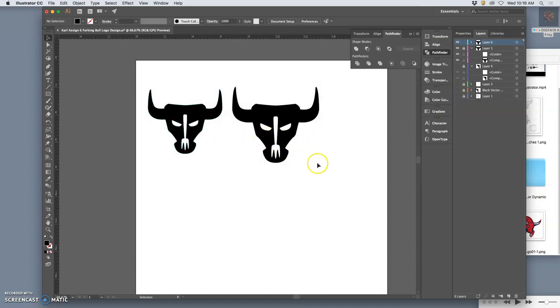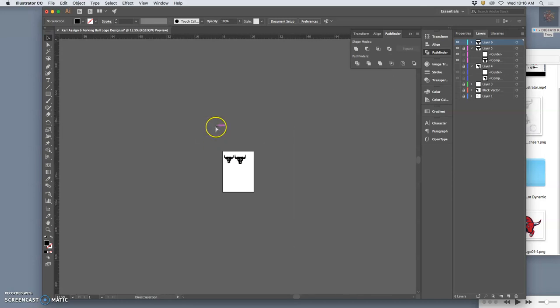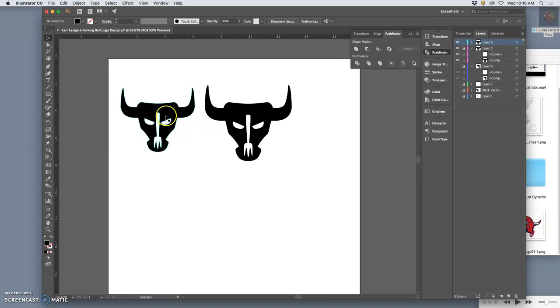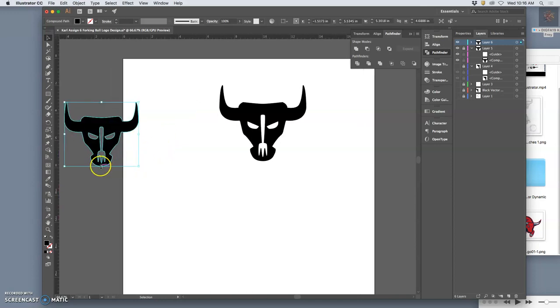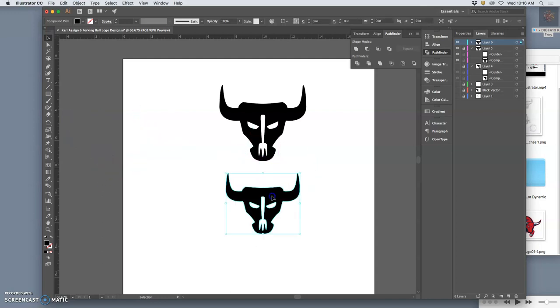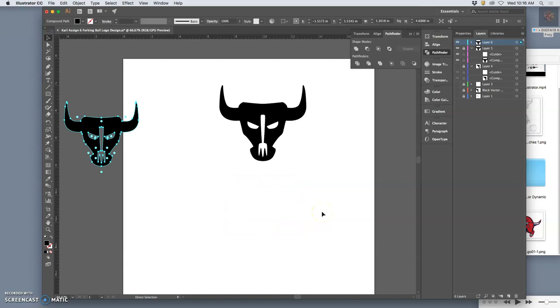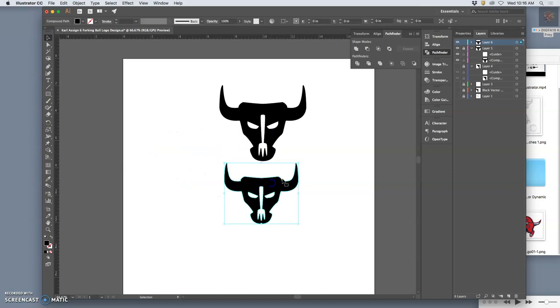Which one feels more logo-ish? The one on the left? Just its proportions are just a little bit cleaner, right? So once everything's combined, you can just play with the scale, kind of tighten it up. You can go a little bit more, maybe. Yeah, I think this. Okay, so I have one logo solution.